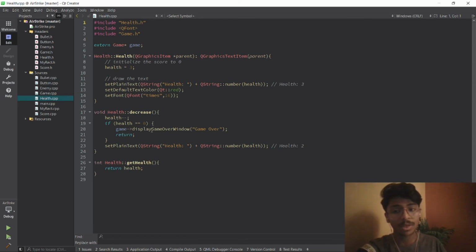I am just calling a function in my game class. In there, the game over text will appear and the game will end, and you'll get a pop-up for quitting.